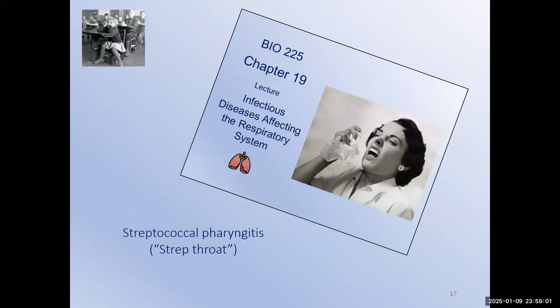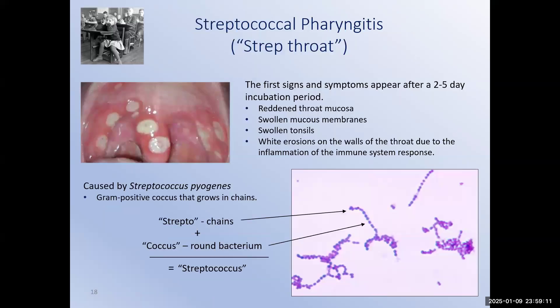In Chapter 19, we're going to look at several infectious diseases affecting the respiratory tract. One of these is the common upper respiratory tract infection, strep throat. After a few days, the bacterial infection becomes noticeable as a red and swollen mucosa of the throat. Inflammation causes the pain associated with strep throat as well as the characteristic white patches of dead tissue that appear around and across the tonsils. If you take your child, or even yourself, to the doctor with the suspicion of strep throat, they'll do a rapid strep test in the office. This test checks for surface markers on the bacterium Streptococcus pyogenes, which is the cause of the infection. For you and me, that's pretty much where it ends. Positive strep test, and you're leaving with an antibiotic.